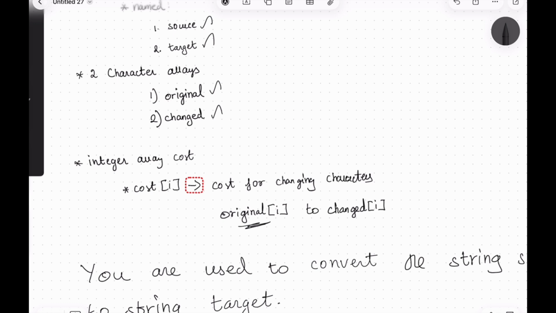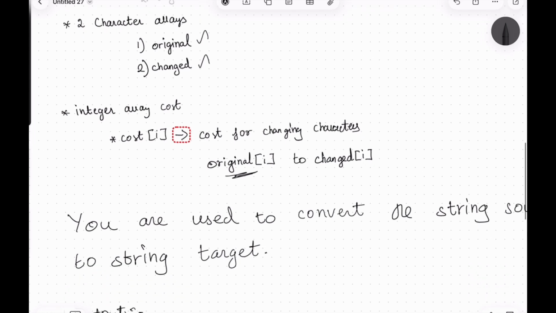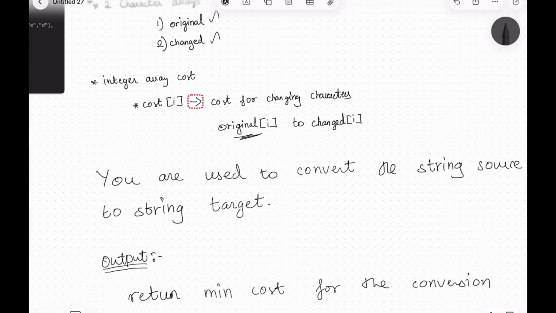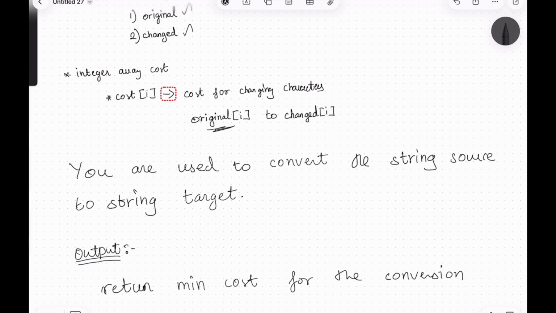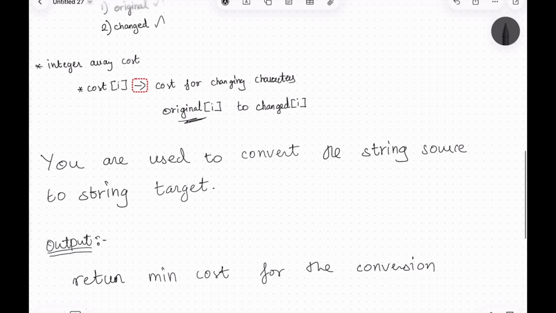from original of I to changed of I. So to do this operation, it charges cost of I. Now you are asked to convert the string source to the string target.